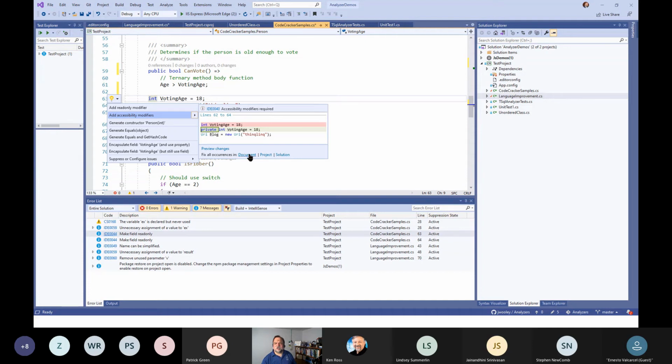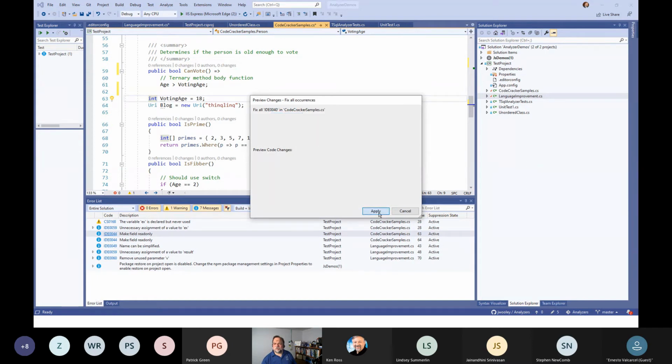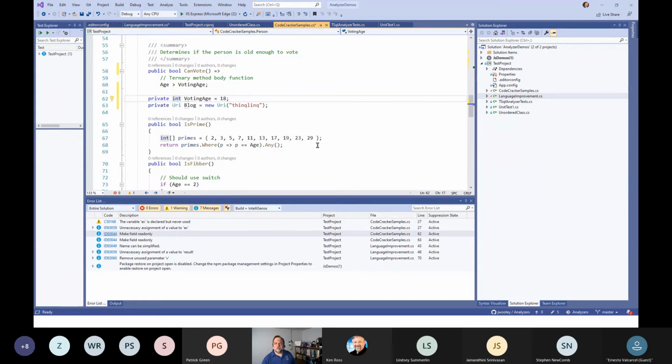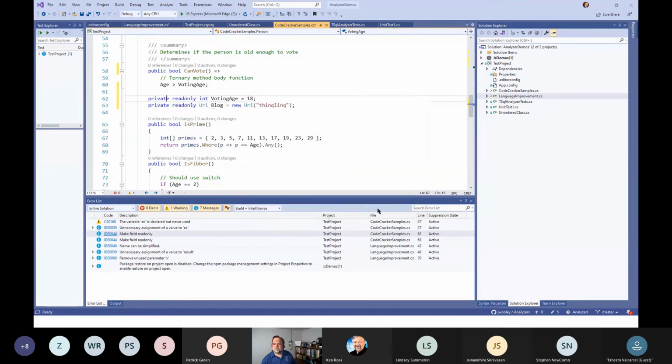I'll go ahead and just change it in this document. And it's going to give you a preview of the ones that it sees. And you can just go ahead and say which ones you want to apply it to. And it'll apply that directly to those, right? Whoop, it actually didn't. It changed the scoping of that. I want read-only modifier in the document. There, that's a little bit better.